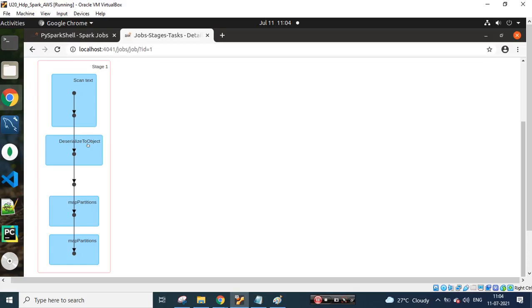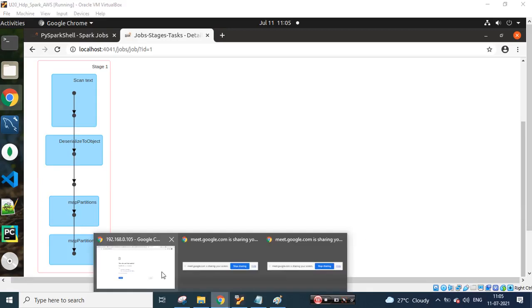Converting the Java objects to some internal binary bytes over the network. Do you remember or recall something like this? Okay, so the opposite of that is deserialize. Now it is trying to read the data and convert it to objects. So that's where your scan is happening. So one stage is getting created.